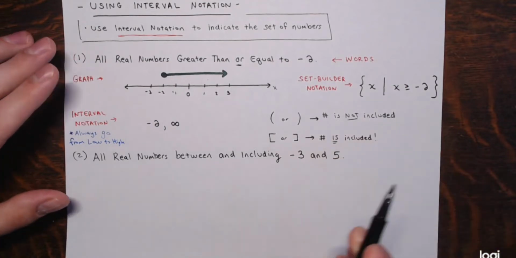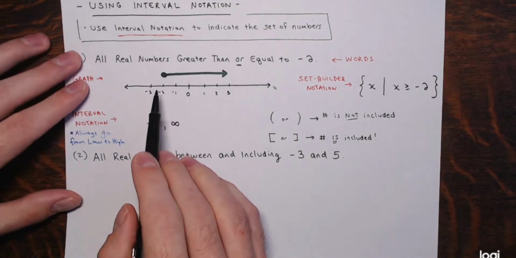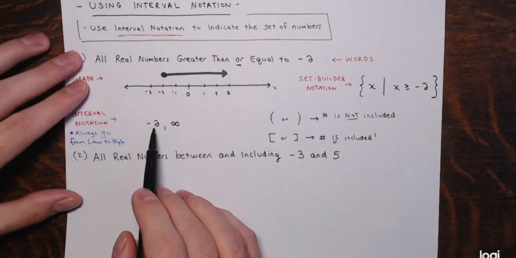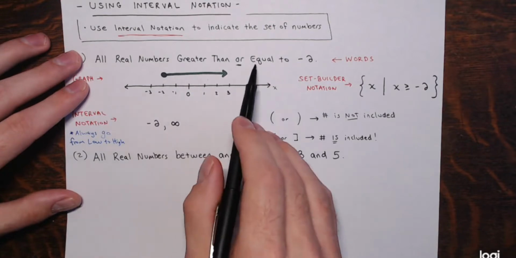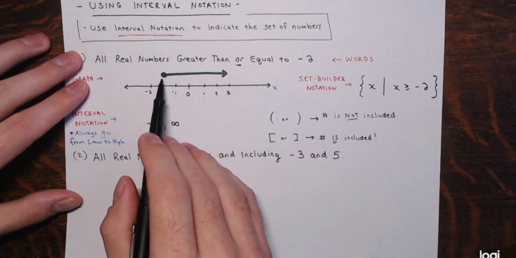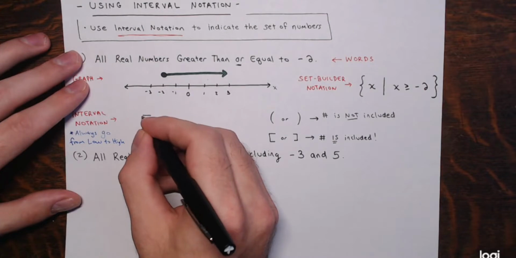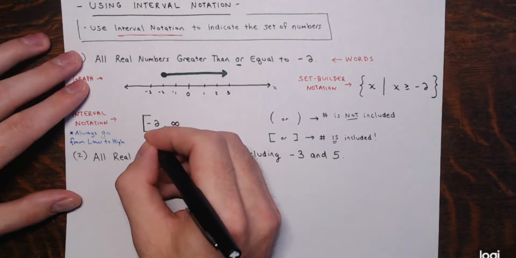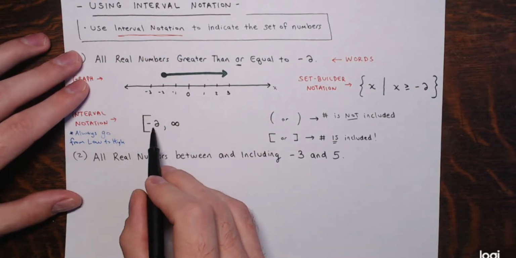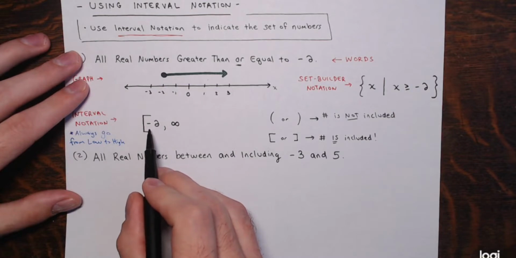Alright, so we saw earlier, look at the left end number in my interval, -2, is equal to negative 2. Negative 2 was included. I had a closed dot over negative 2. So to cap on negative 2 here, I'm going to put one of these rectangular brackets. That indicates that negative 2 belongs to this set of numbers.